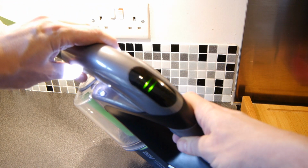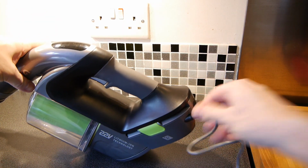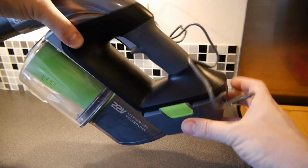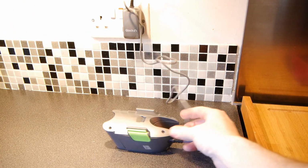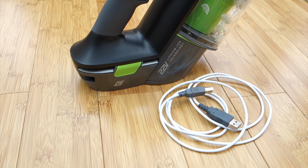If you pull the trigger halfway, you can see the lights on the top there will show you what kind of charge you've got left in your battery. Now you can charge it at any time, of course, with it being lithium ion. You don't have to wait for it to go to zero, and of course it won't discharge on its own either. Also, you can remove that battery if you can get it off there, and you can charge the battery separate from the vacuum cleaner. And you can get extra ones of those as well if you're quite flush. But, you know, you don't have to. 30 minutes runtime, plenty for most people.